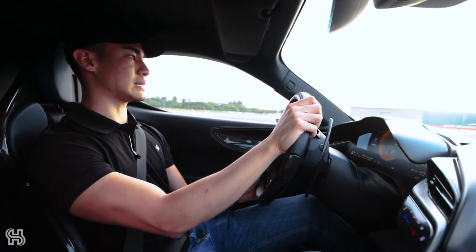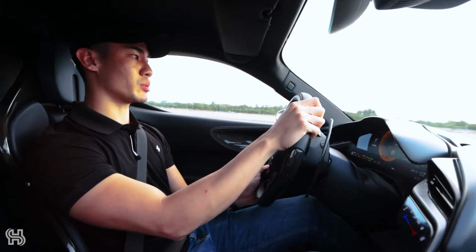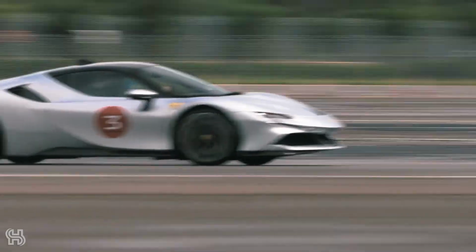So this car will do 0 to 60 miles an hour, so 0 to 100 kilometers an hour, in only 2.5 seconds.